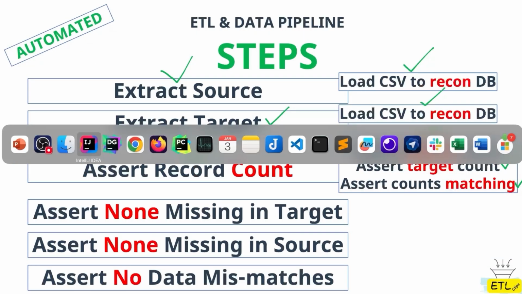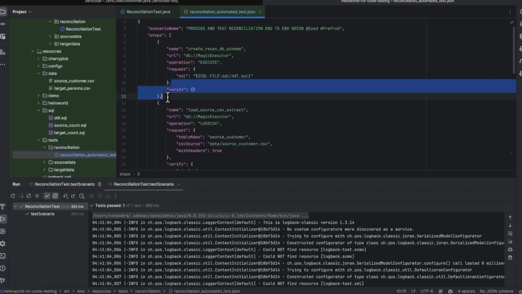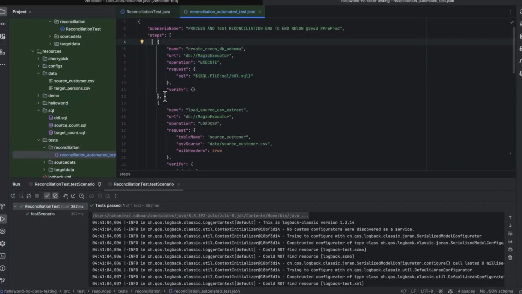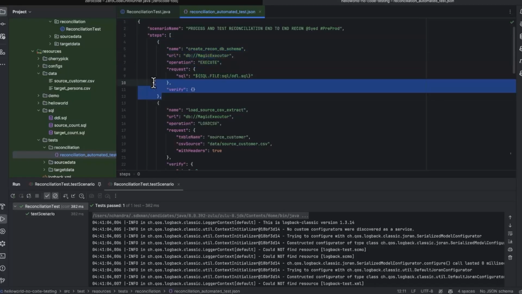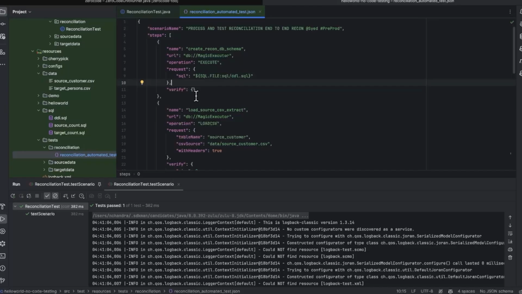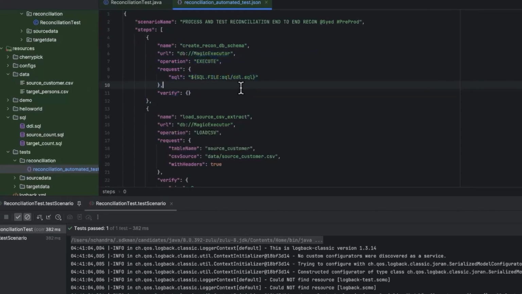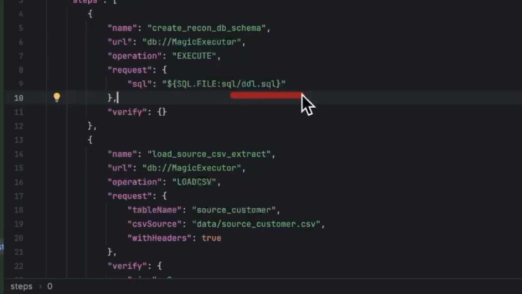So before we proceed, we can definitely get into our automation script and see what we have done. In the first step, we created the entities, which is nothing but ddl.sql.